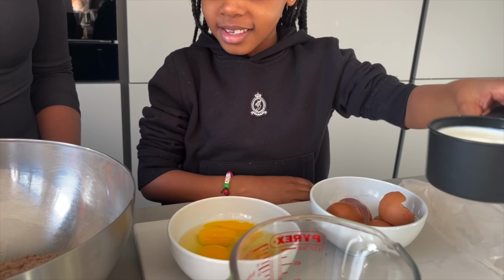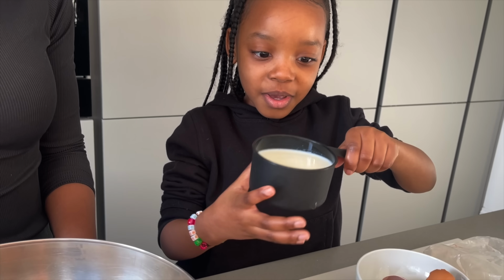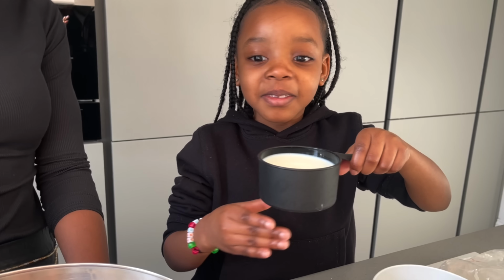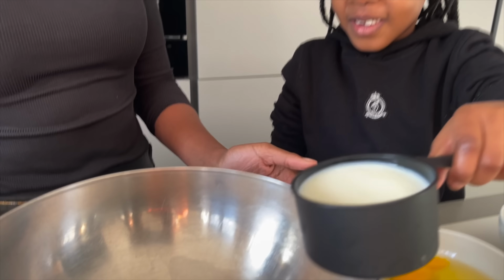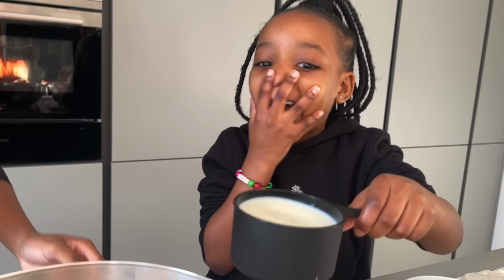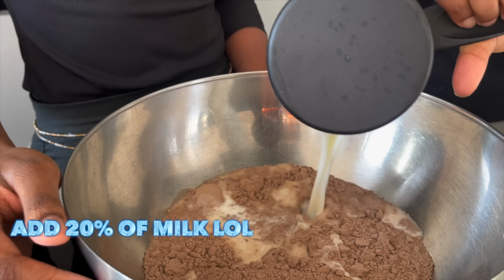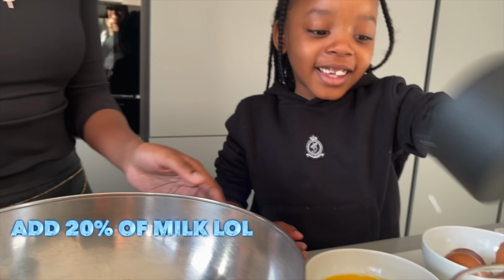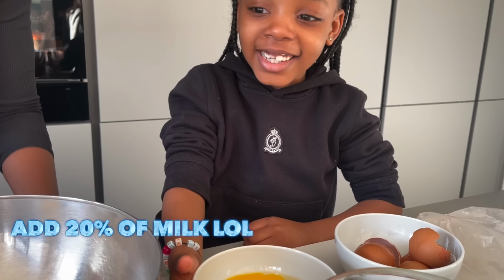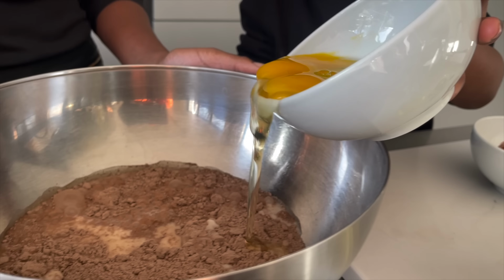We're gonna add this. Tell them what it is. This is milk, but I think it's almond milk. Mate, it sounds like you're winging it. And how much is it? 20%. This is one cup of milk. It's 20% of the milk, guys.